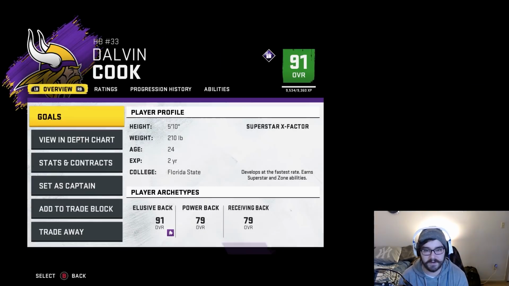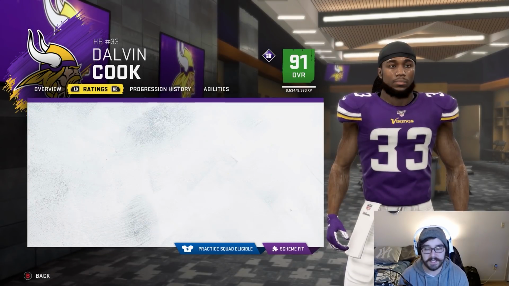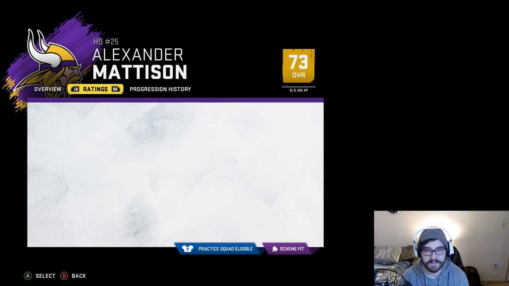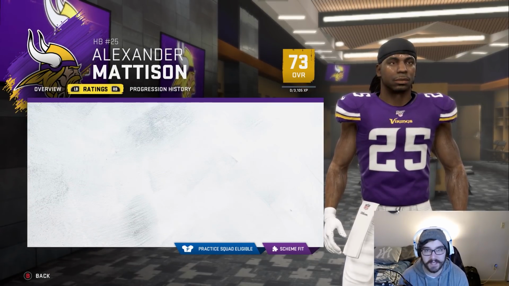Dalvin Cook, though, is one of the best runners in football right now. Superstar X Factor, 91 overall, 24 years old. He's going to be a stud for us, but then backing him up, they have Alexander Madison, who was a good rookie this past season. He's a strong running back. He has good carrying. You know, he's not too fast, but it's okay. He doesn't really need to be.